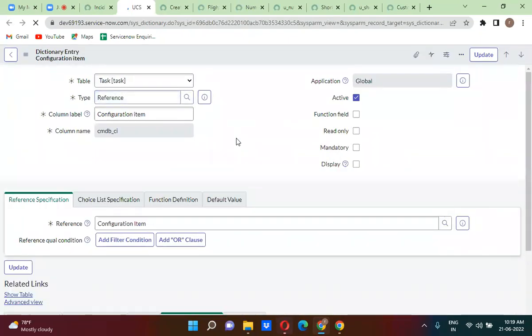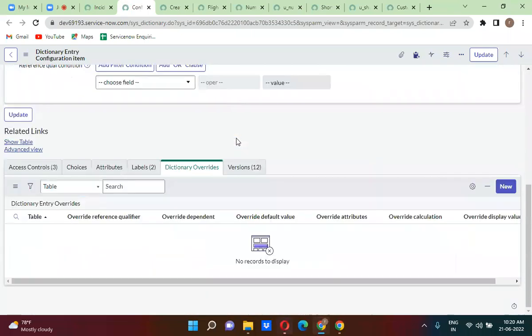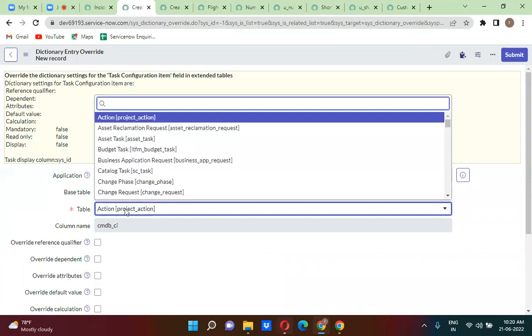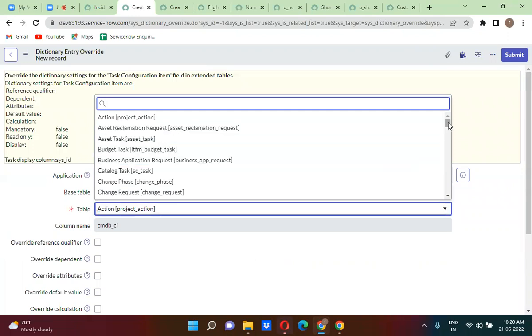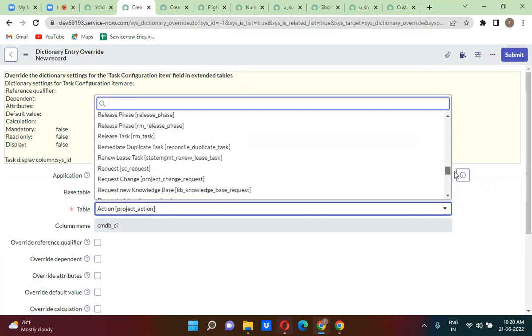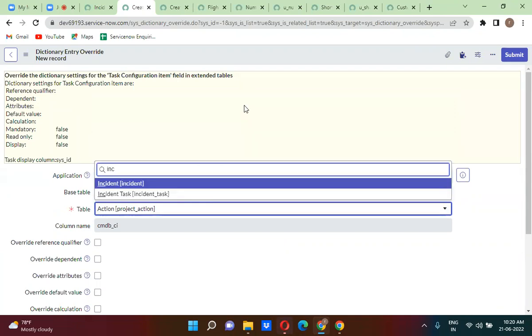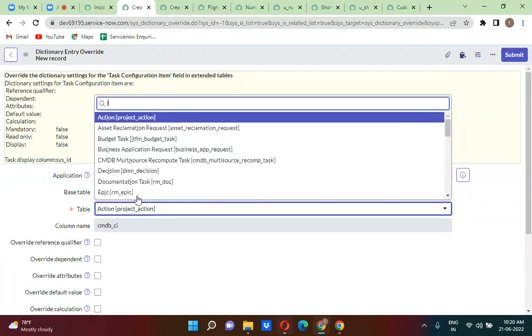Here, if you just click on dictionary overrides, you guys can see task table child tables. The task table is the base table. Under the task table, these are the tables that are extending it. Incident is one of the tables extending the task table. Problem is also one.